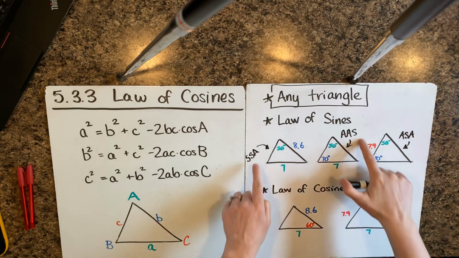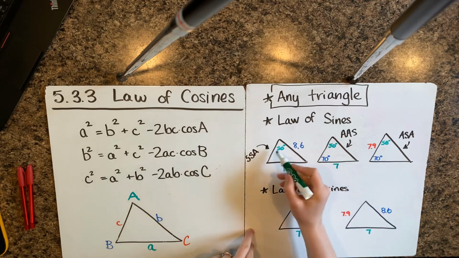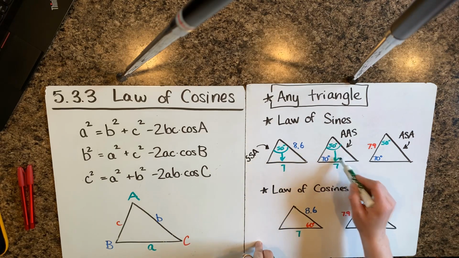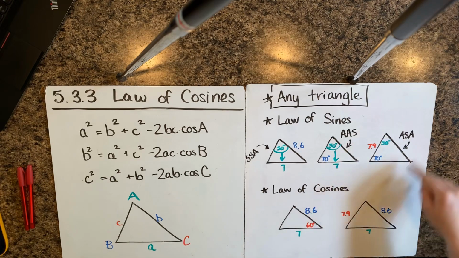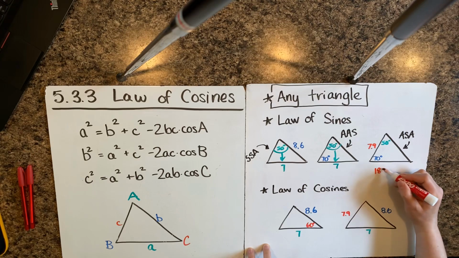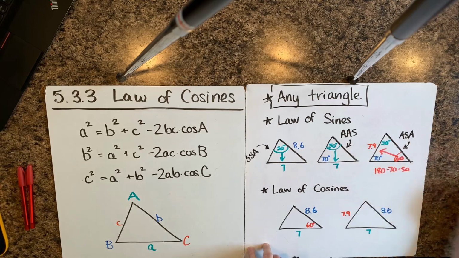Now, you don't have to have this stuff memorized. For this year especially, we're going to just tell you, use the law of sines to solve this problem. Use the law of cosines to solve that problem. The other thing to remember with law of sines is when you know an angle and a side across from each other, like Mr. Carnes talked about yesterday, that's a good time to use the law of sines, okay? Now here we don't know an angle and a side across from each other, but we can very easily, like Mr. Carnes showed us yesterday, figure out what the third angle is, and now we know an angle and a side across from each other, okay?